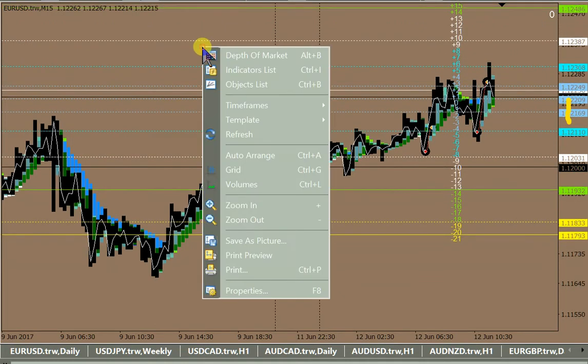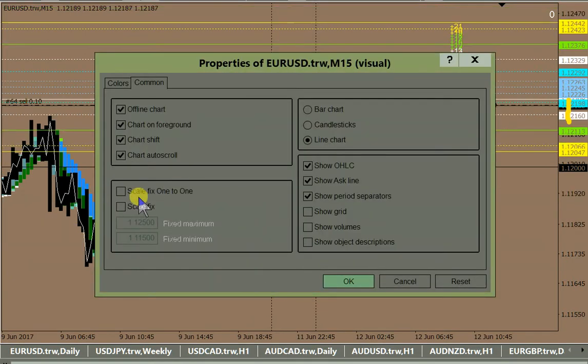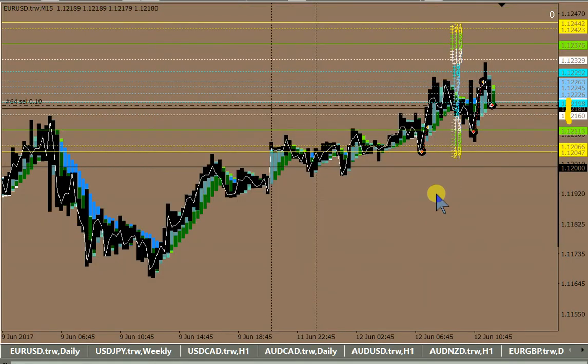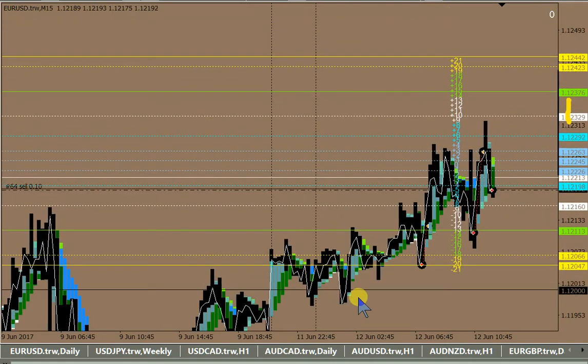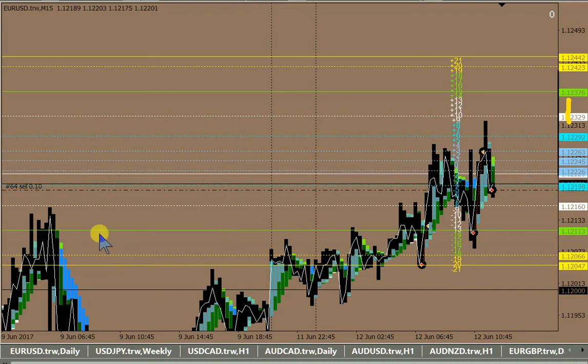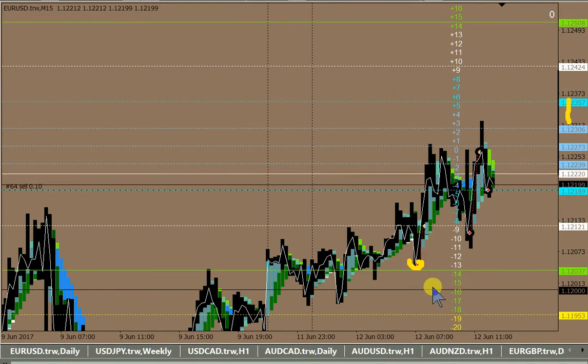I got to fix the scale again because I reloaded the template. I reset that, so I want to be able to see. So this is the problem with the trading, is that people aren't ready for this volatility. Now look how it's magically calling out this bottom just before it races. Look at that. It was right here for a second.